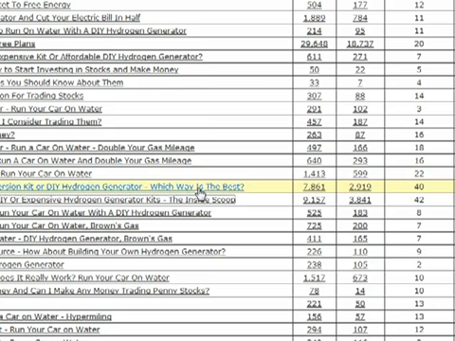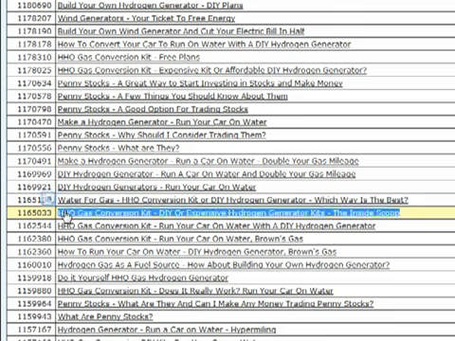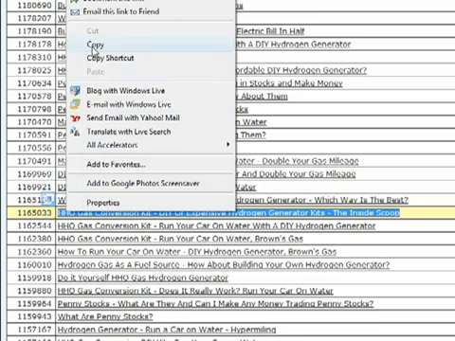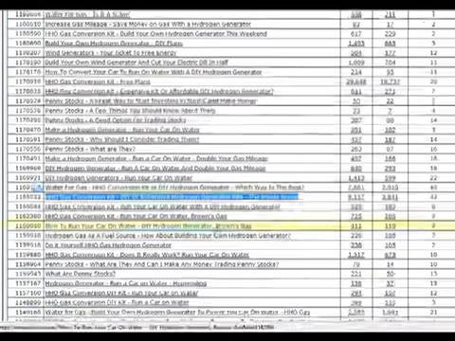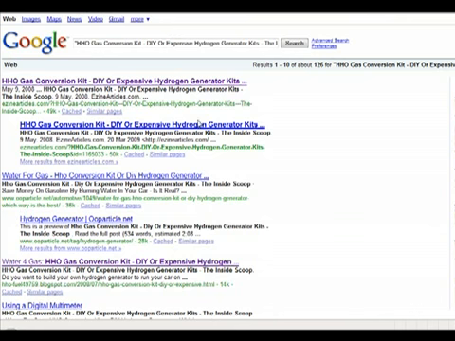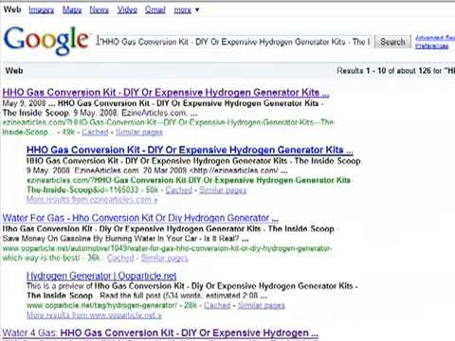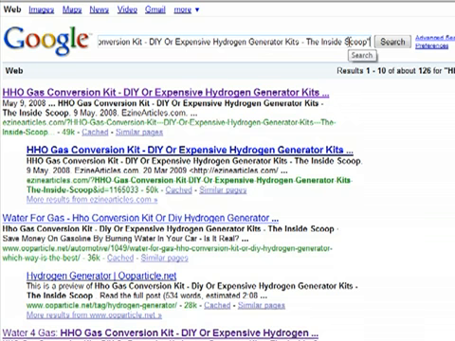So for example, we'll take this article here, and I've already brought it up for you. All you would do is highlight this and right click and copy. All right, now you have that, and then you would go over to Google, and let me see where I have that at. Yeah, and I already pasted it into the Google bar, and you put quotes around it. Sorry, put a quote in the front, and then a quote in the back.